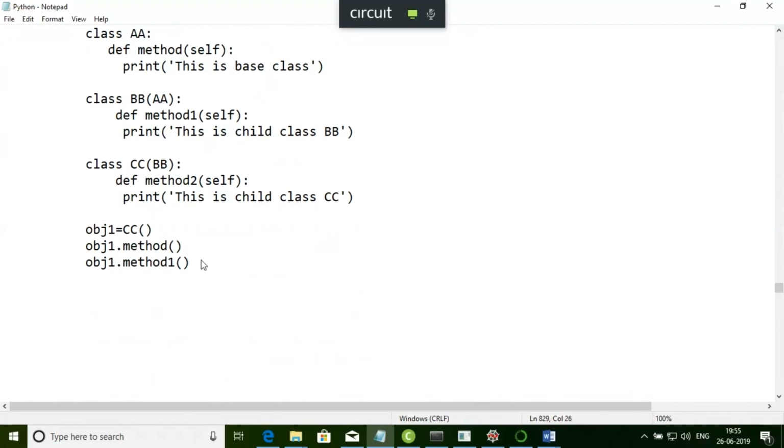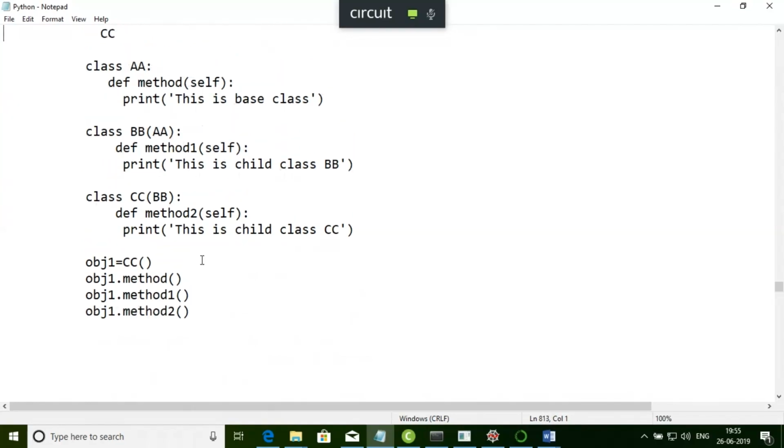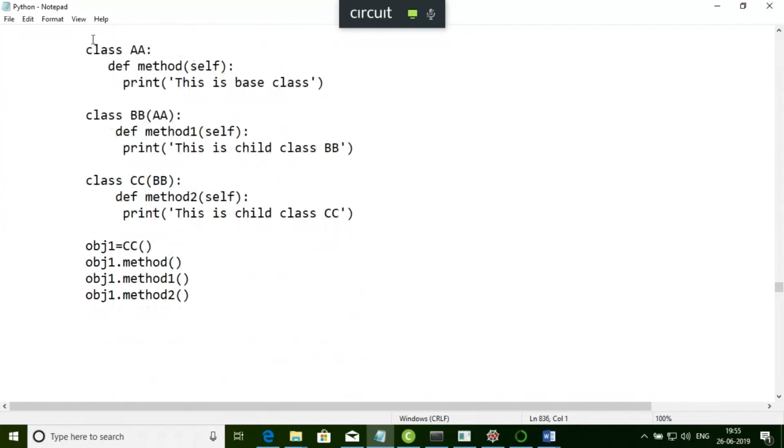So you can write obj1.method2. Fine. Just save it, File, Save, and save this file as multi-level inheritance.